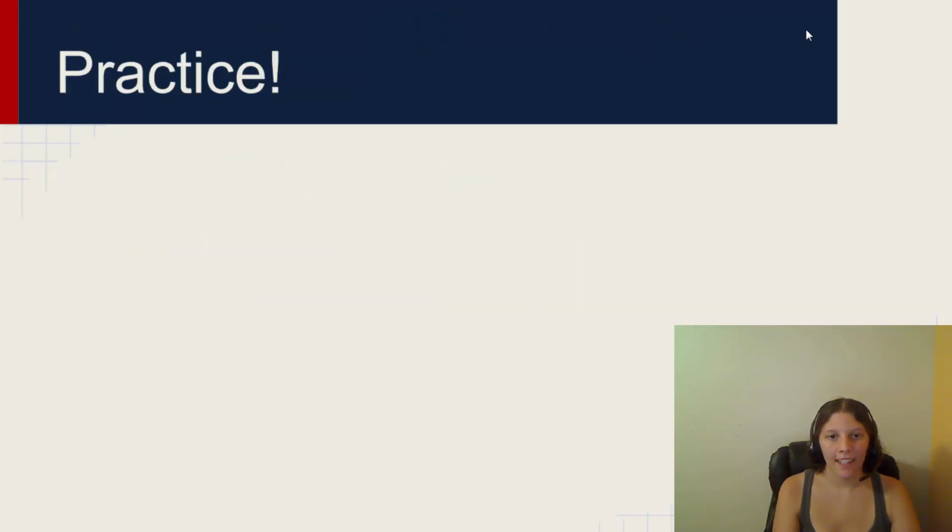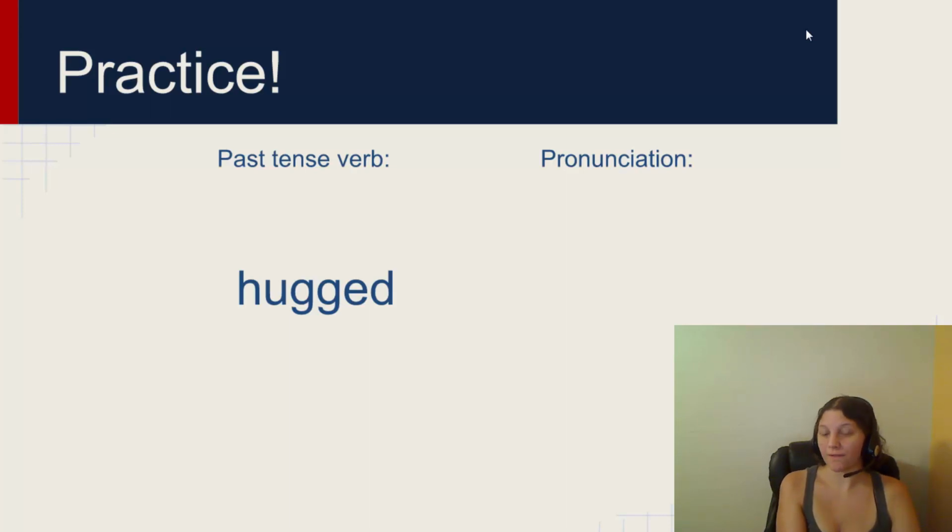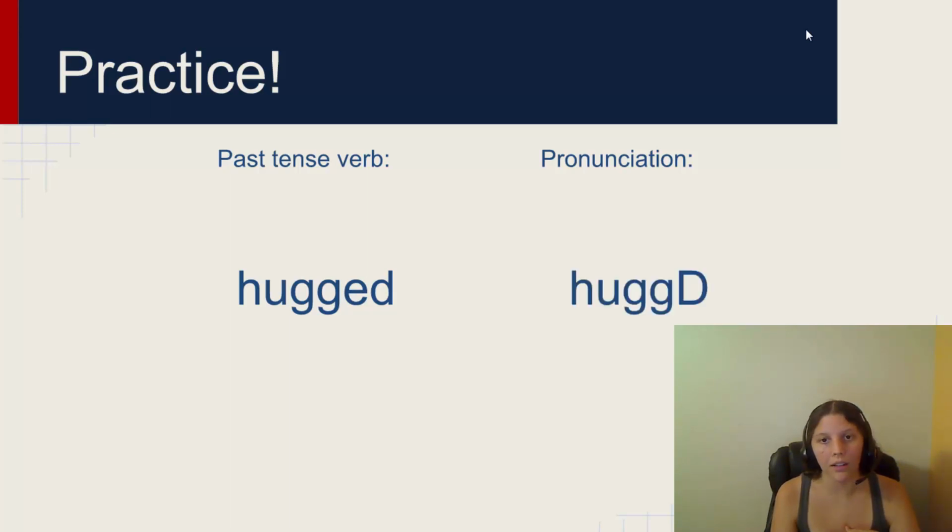Okay? So now it's your turn to practice. You will see a verb on the left, and you have to guess how to pronounce it. Not really guess, because I just went through how to pronounce it with you, but you'll see how to pronounce it. So the verb hug, g, that's a voiced or unvoiced sound? G is a voiced sound. So that means that you have to put a D sound at the end of the word. So we have hugged, not hug-ed, no, hugged.